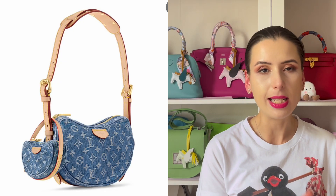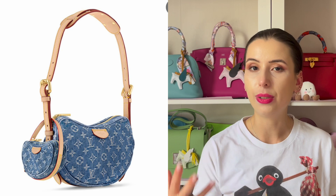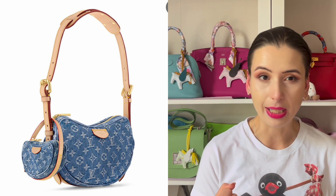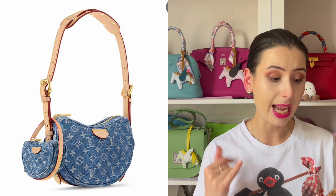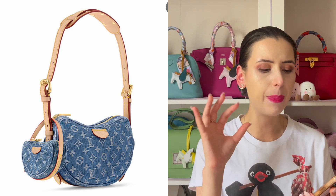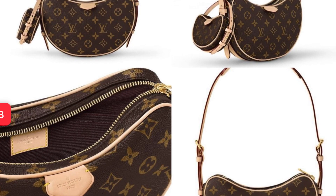The next thing from Louis Vuitton is the Croissant MM in denim blue, also launching in January. A lot of people are anticipating the new denim collection, which is definitely referencing some of their denim collections from the early 2000s. The Croissant bag is personally one of my favorite shapes, and what's particularly nice about this one is that it has a miniature baby Croissant stuck to it, which you can also wear as a separate bag. I believe it's also coming in plain brown monogram canvas. It will probably be quite expensive since you're essentially paying for two bags, but it is super cute.